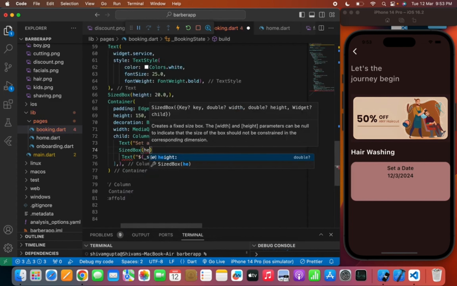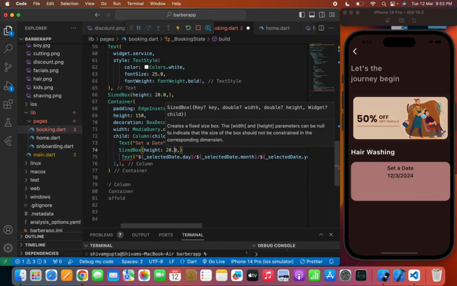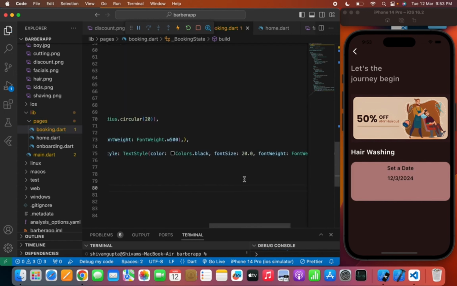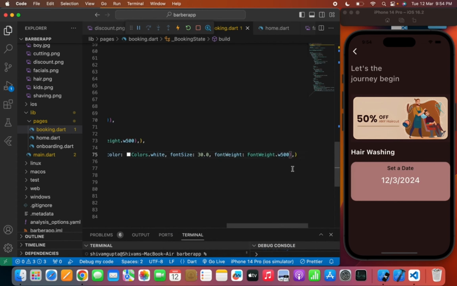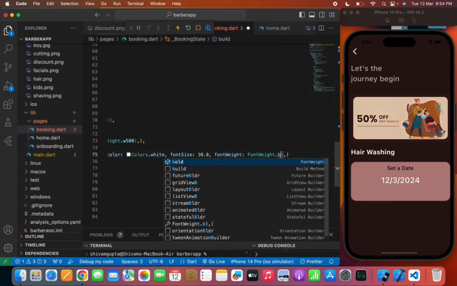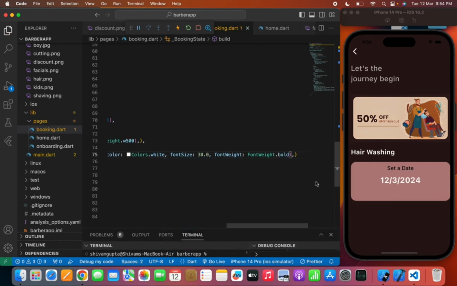So let's size box height maybe 10 point. We can pass the date in the color white, and also increase the date to 30. Okay, so here you can see the date, and dot bold. Okay, so here you can see the date.